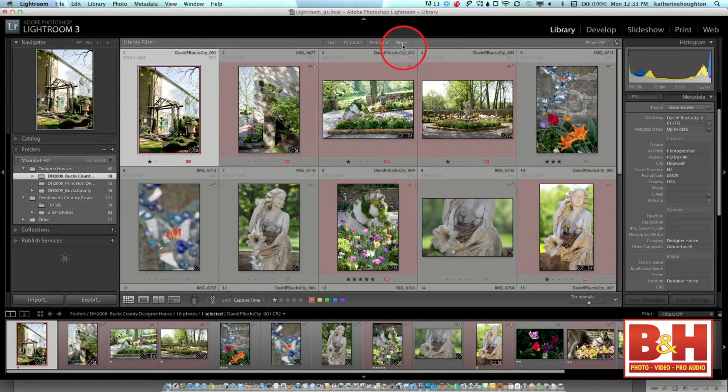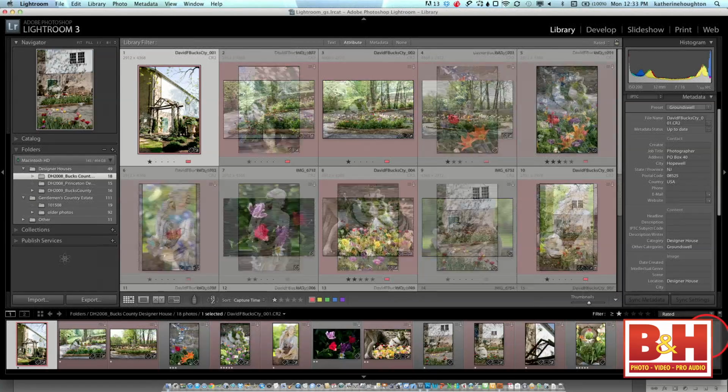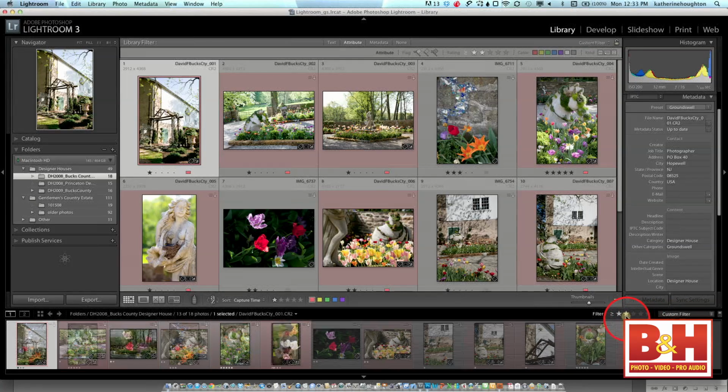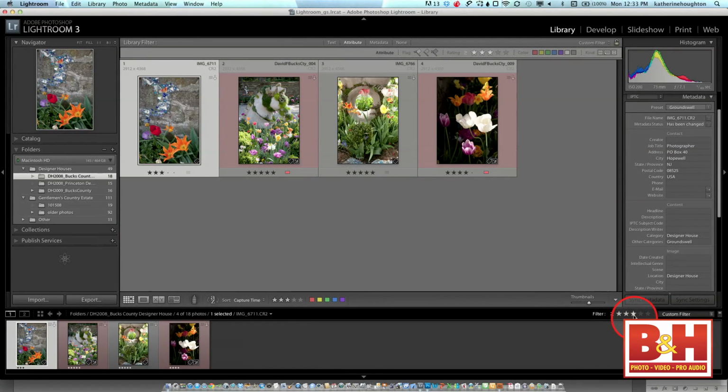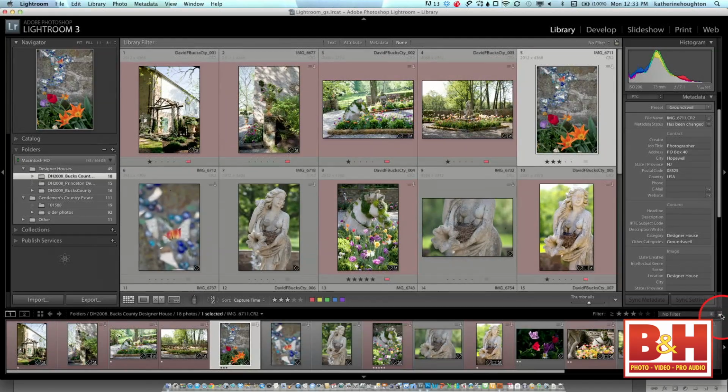Right now you can see here, I'm not doing any filtering. And you can see the filters are off down here as well. Let me come in and turn on the filters, and let me see if there's anything that is rated. Oh, we do have a few rated. How about if they're 2 stars or better? How about 3 stars? He doesn't like a lot of his images, does he? So you can see here, down at the bottom here, I'm actually rating them, and I'm seeing them up here. Now I'll go ahead and turn that rating off.